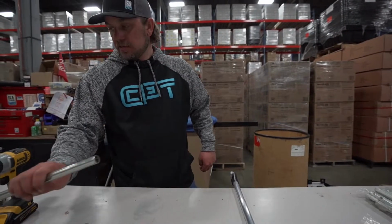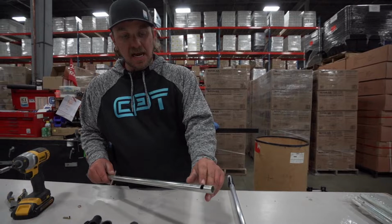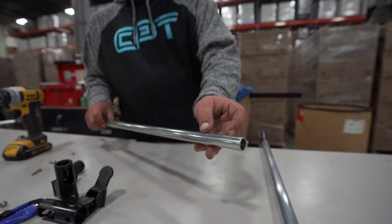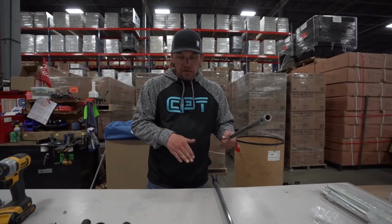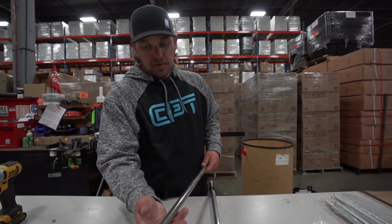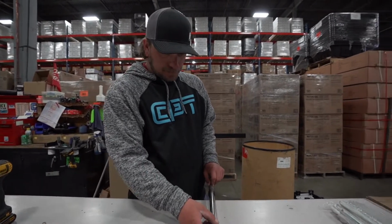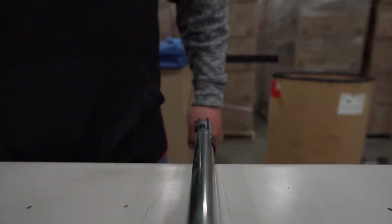Now from that point, we'll take our extension and we're gonna put that canopy pole on. There's a notch side, and then there's also a side that isn't notched. We want that notch side to face inward. So what I mean by inward is I want it to face inside the hoop pole. I don't want it to be facing outward, okay? So we're gonna find that notch side, see that it's going to the inside. I'm just gonna lay it in, like so.